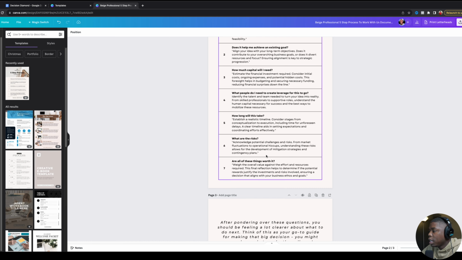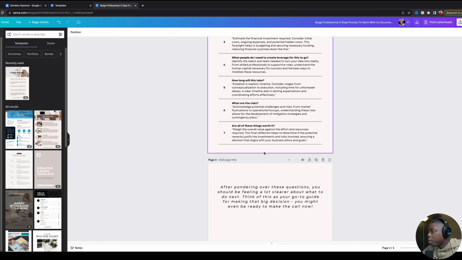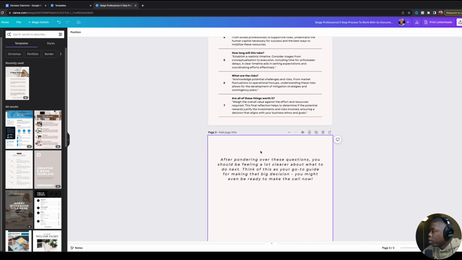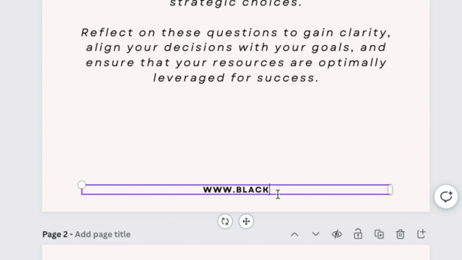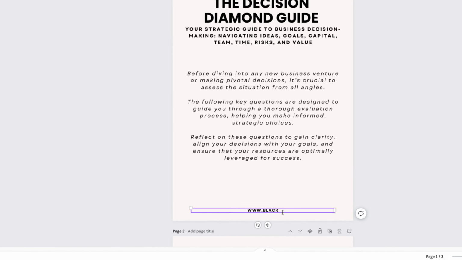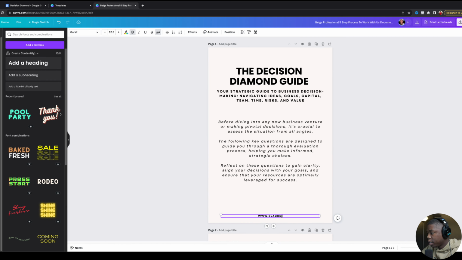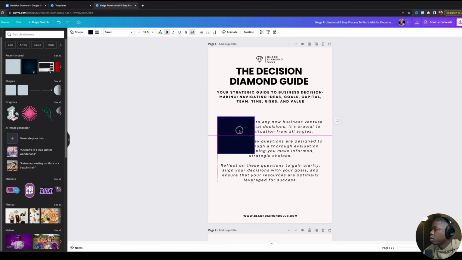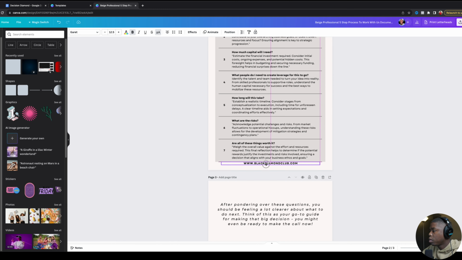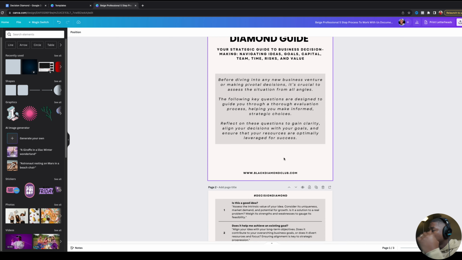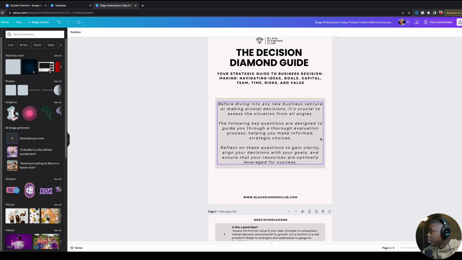And we could do a few things to spice it up a little bit, make it our brand colors. I also recommend adding your URL, your website, or any social media links to your guide, just so people know where to go if they want more information. And you also get the credit for putting the guide together. It makes it less easy for people to just blatantly copy what you have created. And boom, a really simple lead magnet.